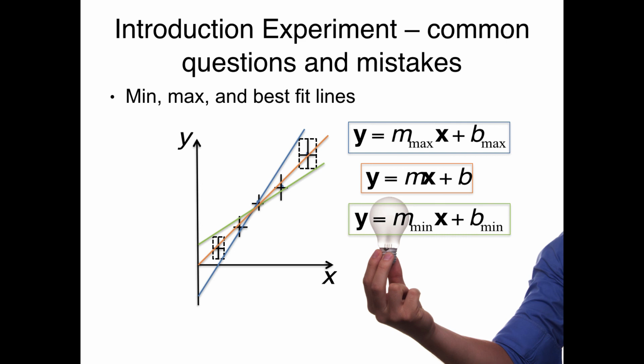Similarly, your min line will go through the top left-hand corner of your bottom point and the bottom right-hand corner of your top point. So notice here that the b min is actually higher than b max. This doesn't matter, it's just a convention to keep the minimum slope and minimum y-intercept values in the same equation. But you'll be looking at the range of these values, so it doesn't really matter which one is greater than the other. Okay, that's it for this lab, so I hope you enjoy it and good luck.